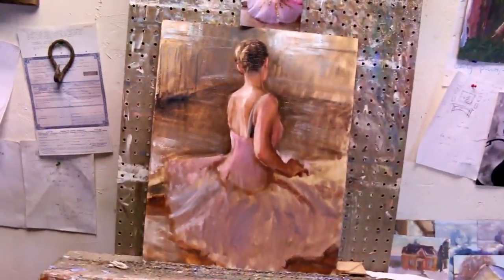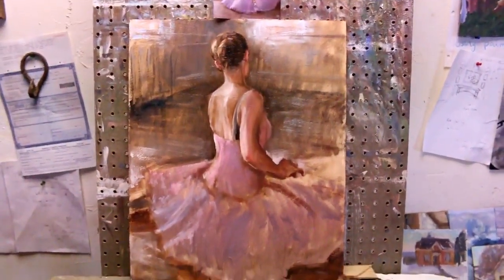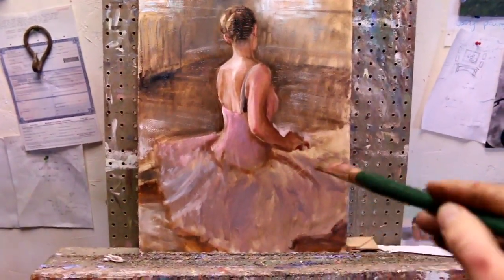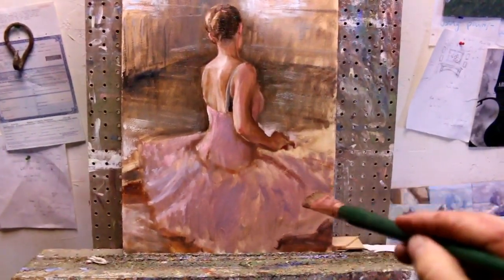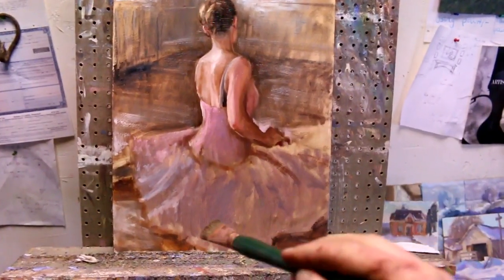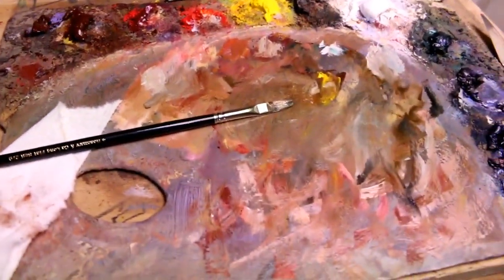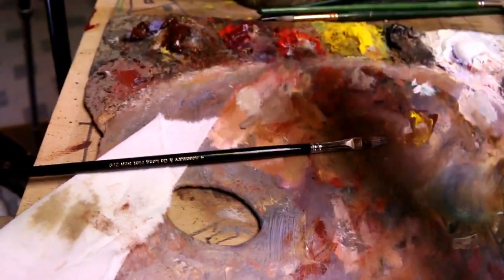The only thing I see is that this is too sharp of a line for me. I think it needs more of an obvious shadow shape in this area and here as well. So like one big shape that's kind of like this. So let me see if I can do that in as few strokes as possible.